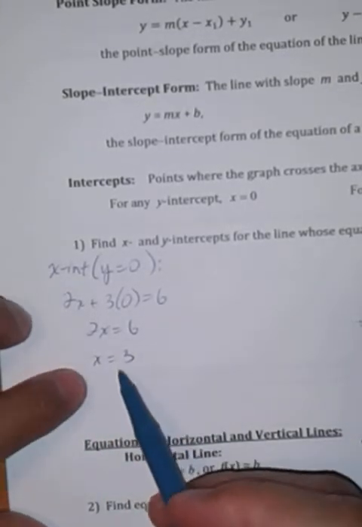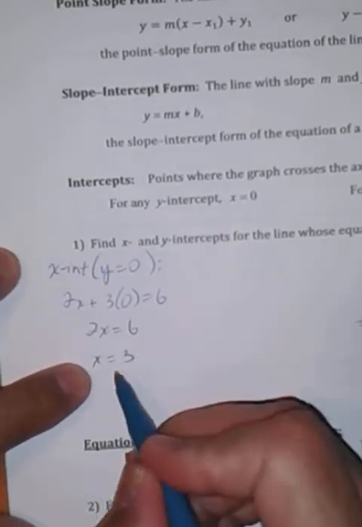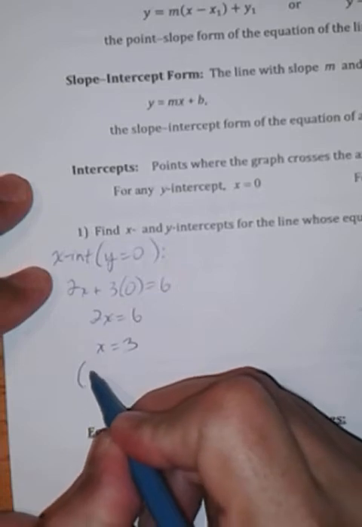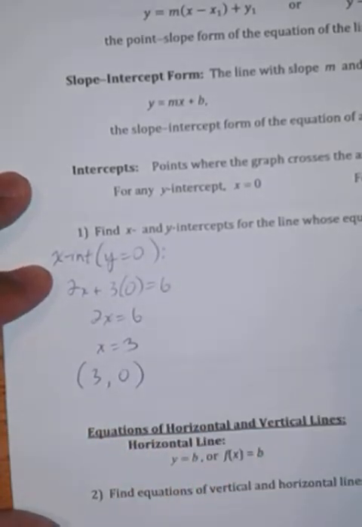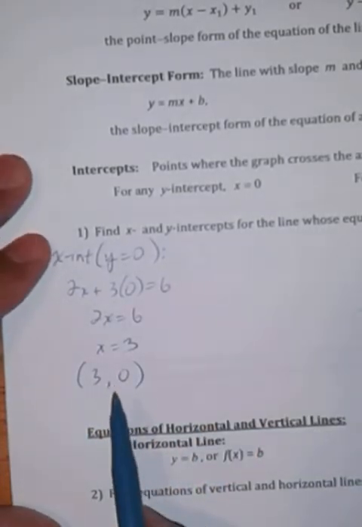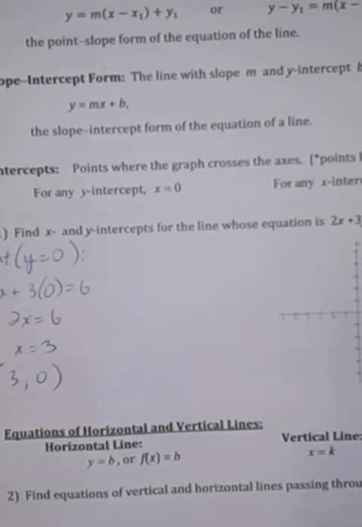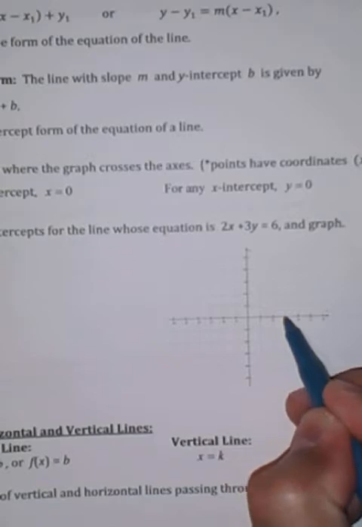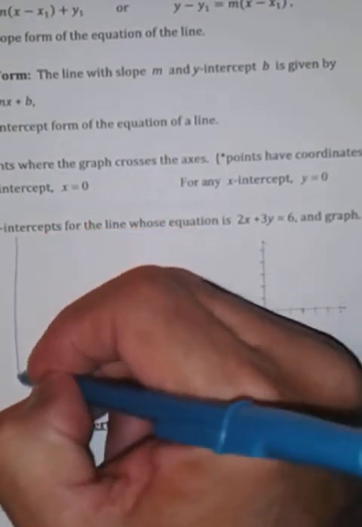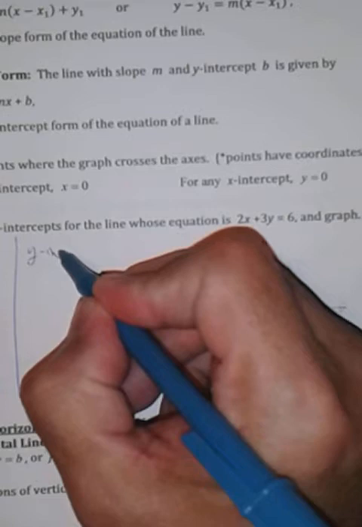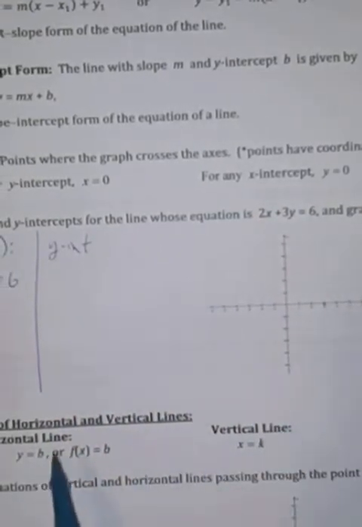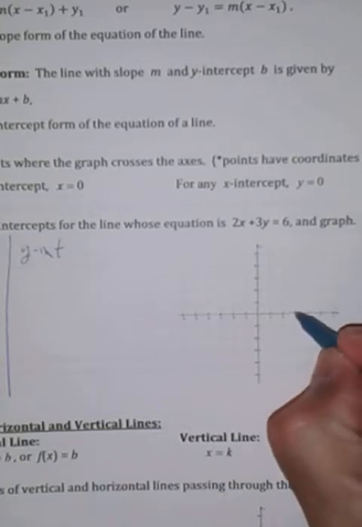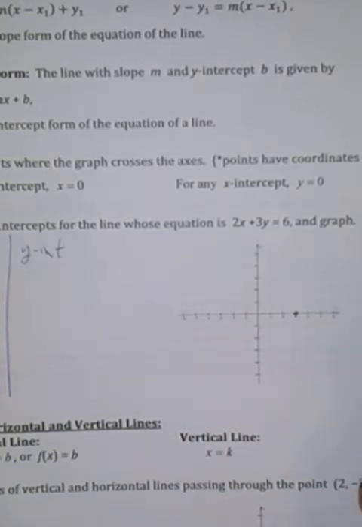Now, what does that tell me about the x-intercept? Well, remember, x is 3 and y is 0, and that makes the point 3, 0. Okay, so the x-intercept is 3, 0, which will be over here on the graph. It'll be right there. I'll let you, if you'd like, find the y-intercept on your own, and we'll see that part in class. Okay, so we have the x-intercept. I'm going to plot that point right there.